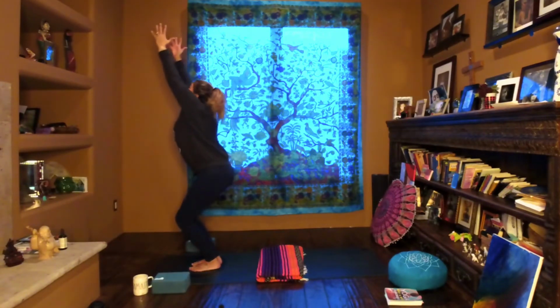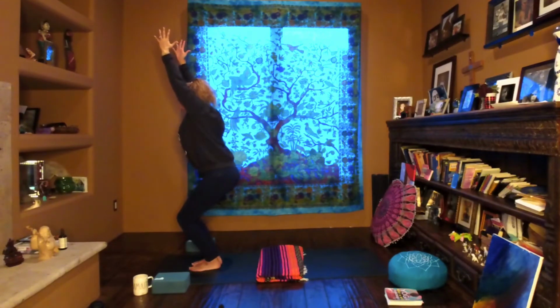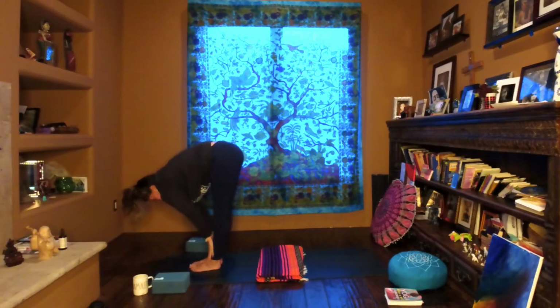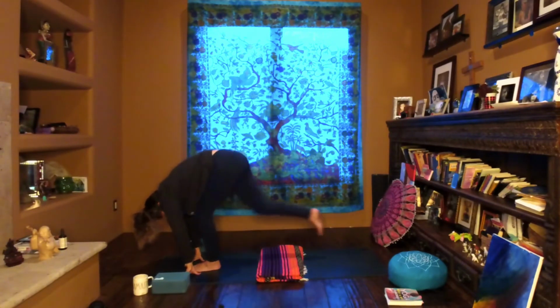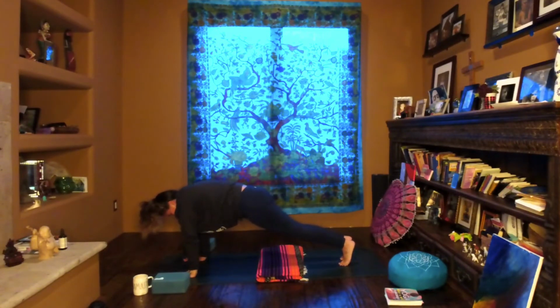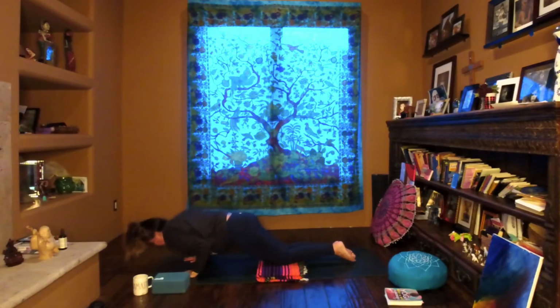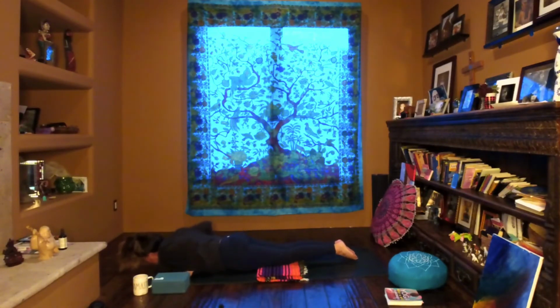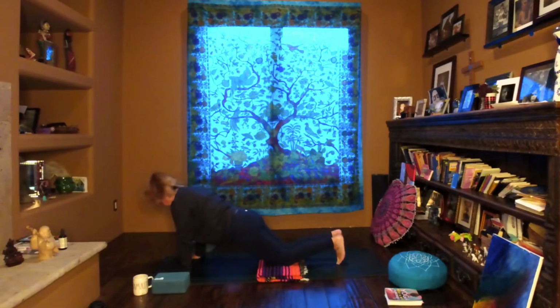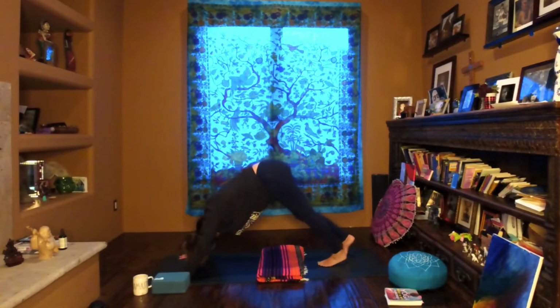Inhale, coming into a beautiful chair pose. Exhale, forward fold, straightening the legs. Inhale, halfway up. Exhale, plant your hands down. Go ahead and step both feet back. And go through your chaturanga right here. Dropping the knees, slowly lowering down. Inhale up. And exhale back into downward facing dog.